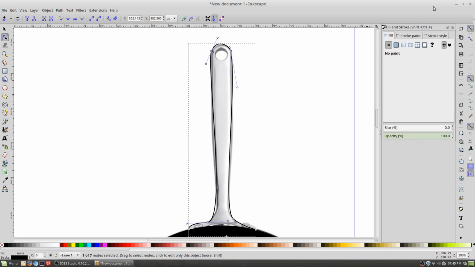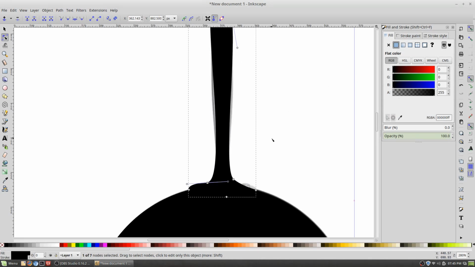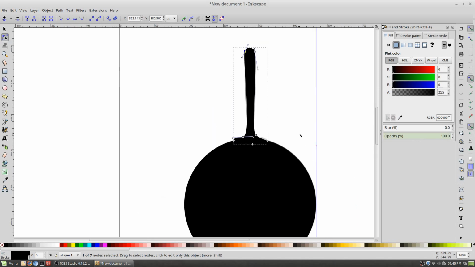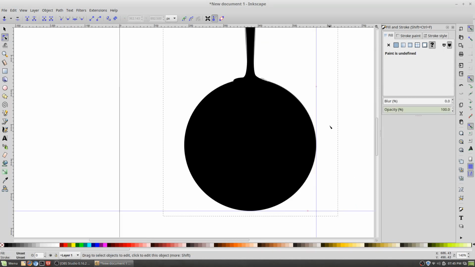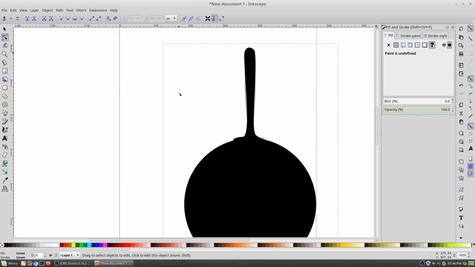So now we have this whole path selected. I can now come over here and highlight it whatever color I like. So we'll just go with the solid black. Now I'm going to zoom it back out. And then I'm going to get rid of the image that's back behind there. So I'm going to make sure that is the selected part and just press delete. Oh, I got to select it first, and then push delete, and now all we're left with is the pan.